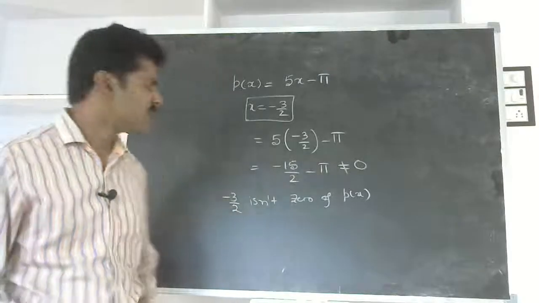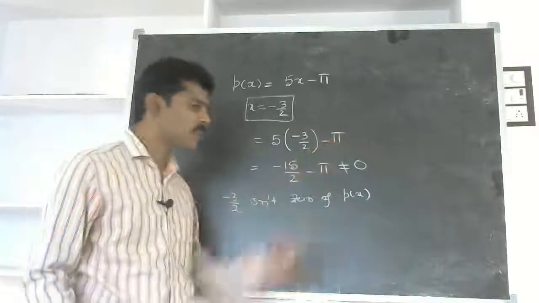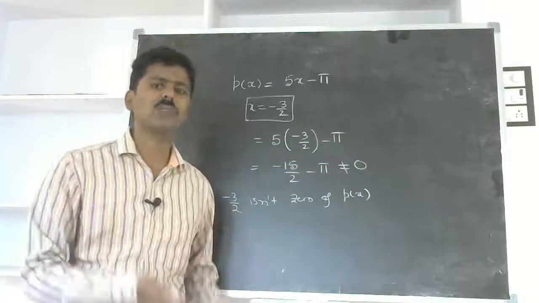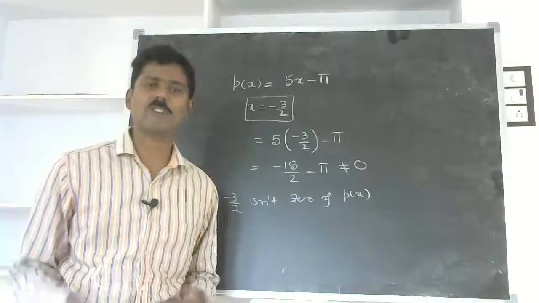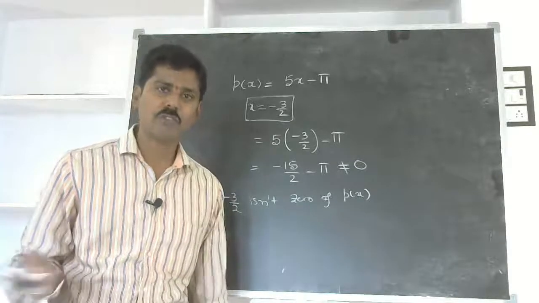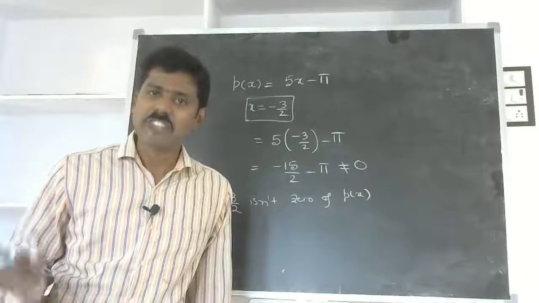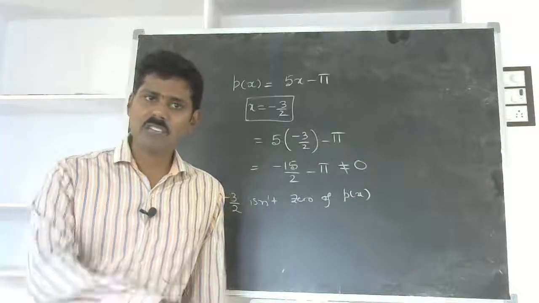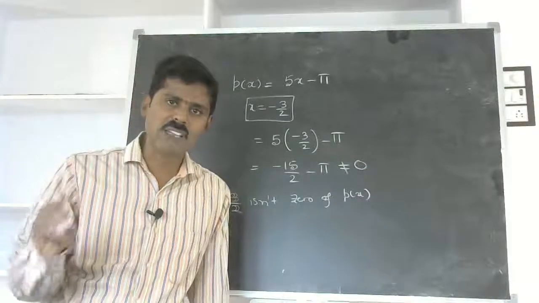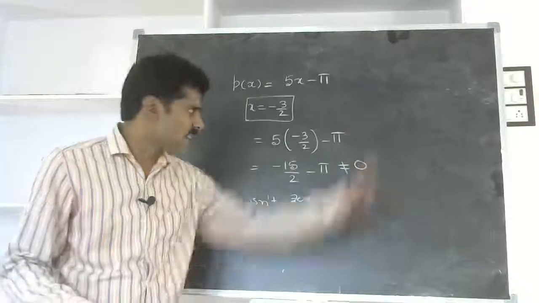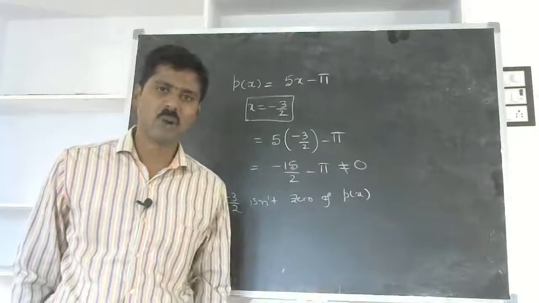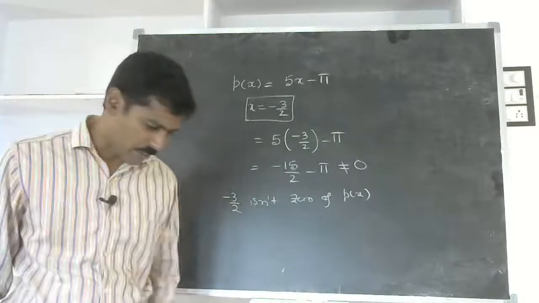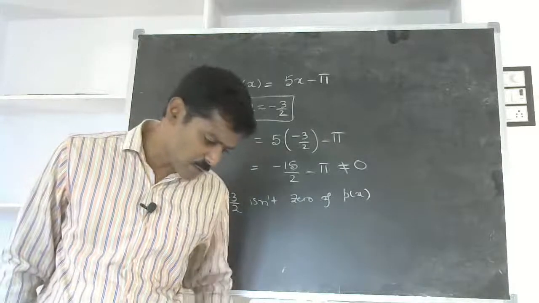In the comments you have posted pi equals 22/7. I will not take 22/7 because the value of pi is not always 22/7. Actually the value of pi is 3.141 and so on. If they mention to take pi equals 22/7, then we should take it; otherwise we cannot take that. Okay, so that's the thing you have to remember. And fourth Roman you also have to do as homework.